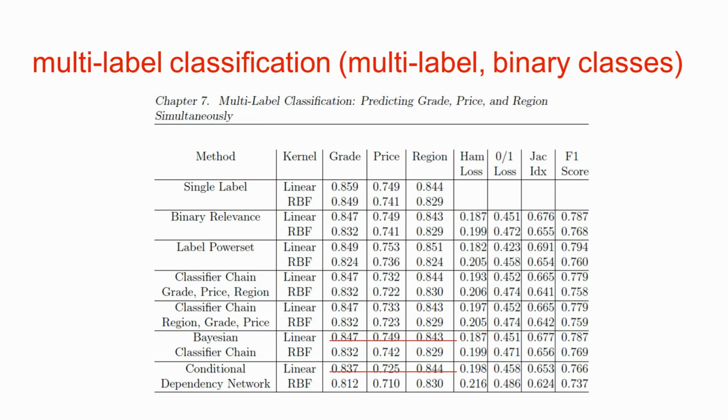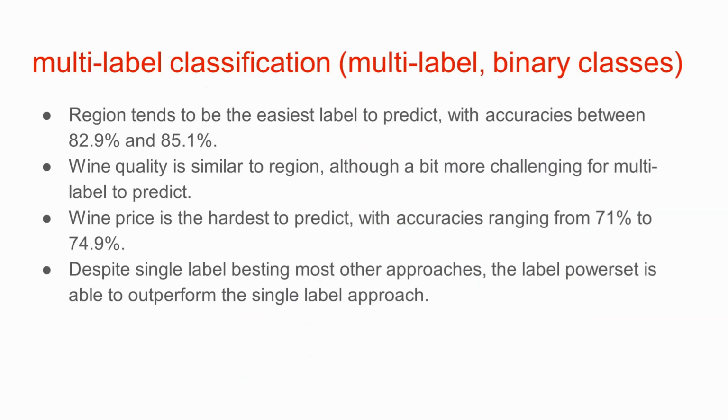And before I move on to the next slide, I want to mention all the results over here are using multi-label binary classes, indicating that each class for the grade as well as for the price is binary. So they are simply predicting whether the grade is 90 plus or 90 minus, $29 above or $29 below, and whether the region is old world or new world. So this, of course, is considering a multi-label classification, which, compared with multi-target classification, is considered a slightly easier problem.